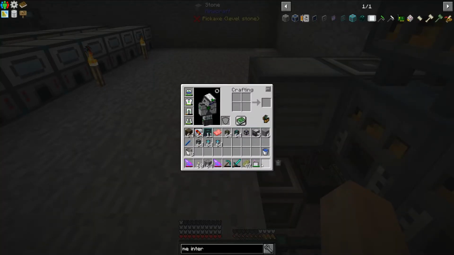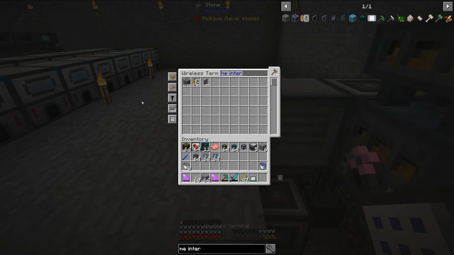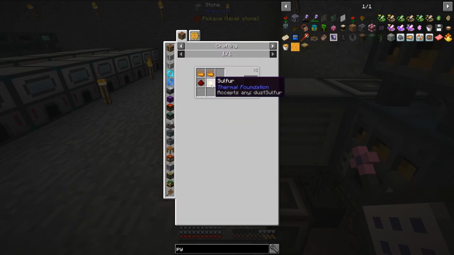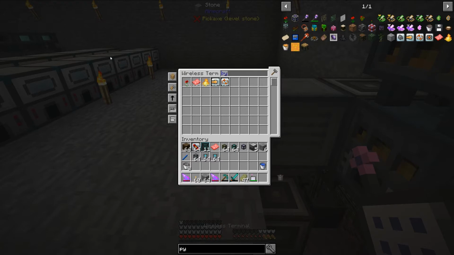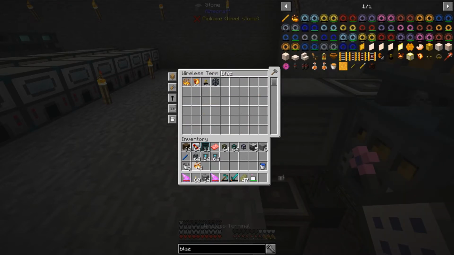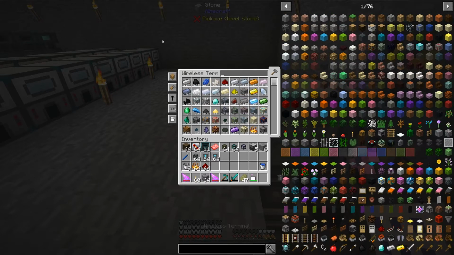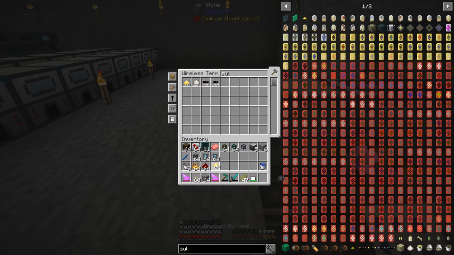So let's grab the wireless terminal here. To make pyrotheum dust, which is the first step, we need blaze powder, redstone, and sulfur. So let's grab blaze powder, redstone, and sulfur. I have a lot of blaze powder. What I've been doing is spawning blazes, and recently I set my export bus to export the blaze rods into my pulverizing system, and so that's why I have all this blaze powder ready to go. So that's nice. And then I need the sulfur as the last step here.